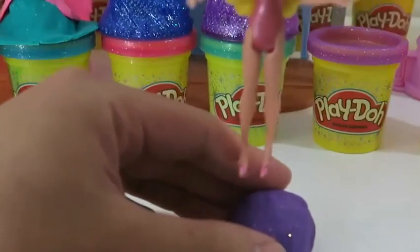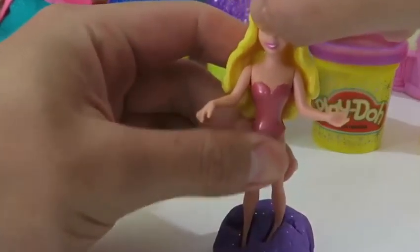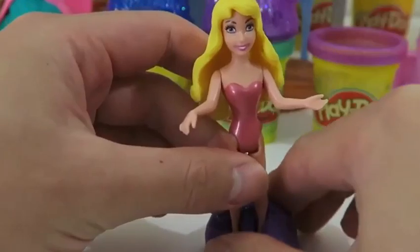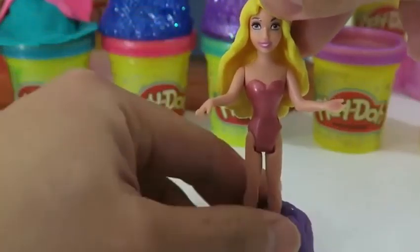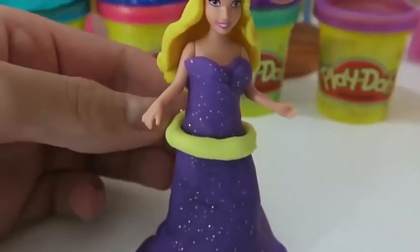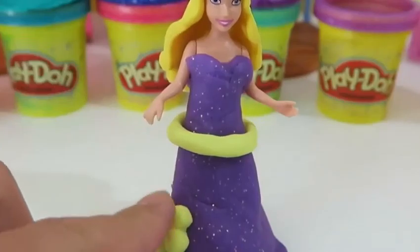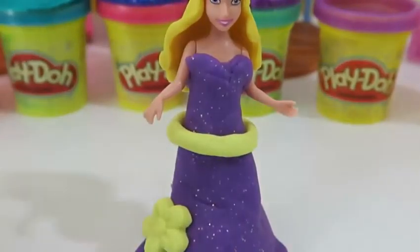Here's Sleeping Beauty. We'll be putting on a purple sparkly gown for her. This look comes from a faraway land, and it's called Once Upon a Dream by Aurora. The designer of this brand makes some really magical dresses. I'm really liking the purple and yellow. And the flower.